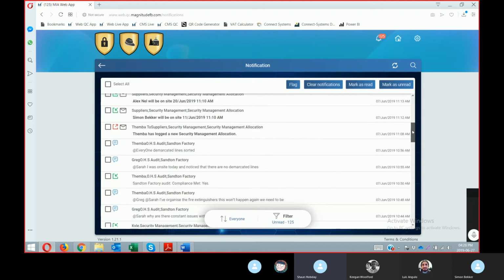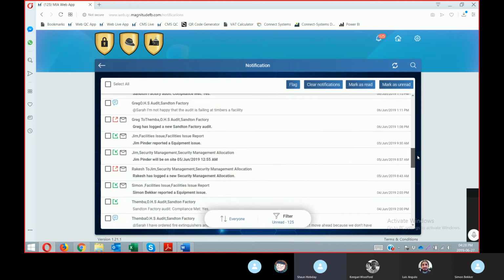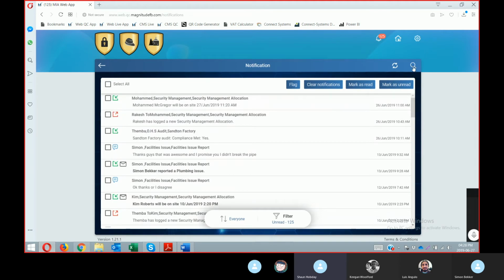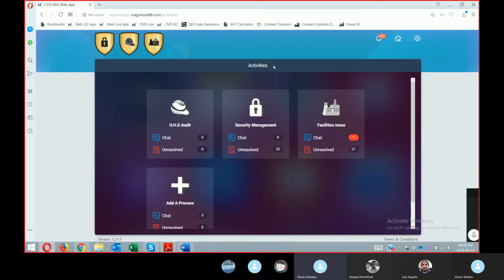From this, you can just scroll through your notifications if you're trying to look for something specific. We've also got a search feature, where you can search for a specific keyword in a notification that you might have found or missed. What we've also offered is the ability to flag things. Let's say this chat here, all you've got to do is hit that little flag button, and it'll flag that and the corresponding form that got linked with that chat. You can think of this flag system exactly the same as flagging in an email. It's just bringing your attention to it because it might need to be dealt with at a later stage. Okay.